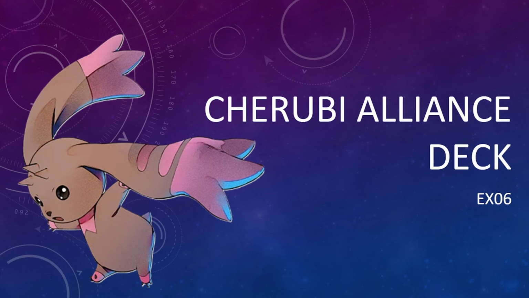So today I'm going to be taking a look at EX06, and EX6 offers us lots of new and powerful tools in order to build and iterate on some new and existing decks. And today's deck I'm going to be taking a look at is going to be the Cherubimon Alliance deck.